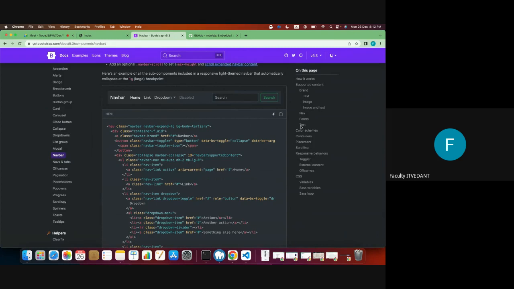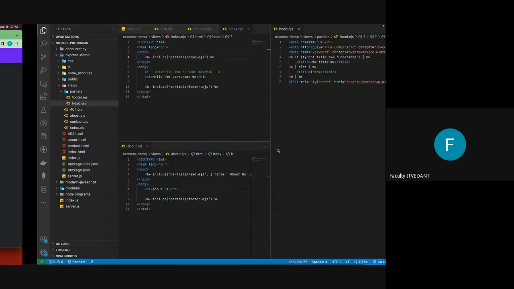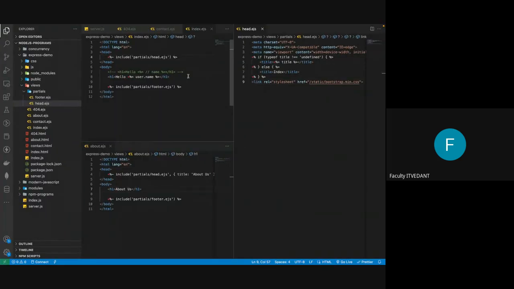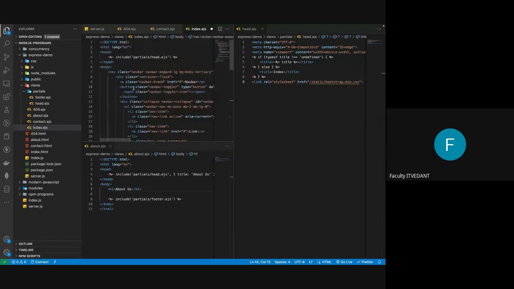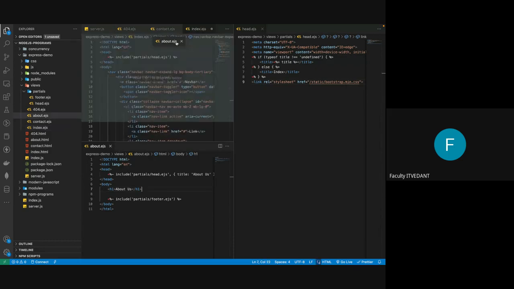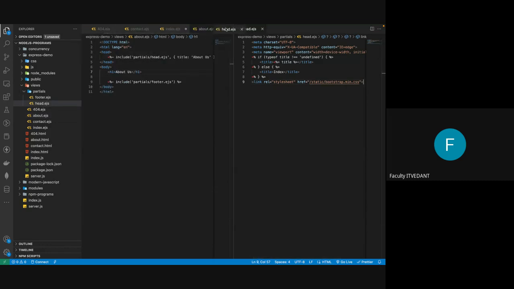So I'll just copy this, and now where should I paste it? Let's say in the body section. I'll just paste it here. I will put about.ejs here and head.ejs after this.